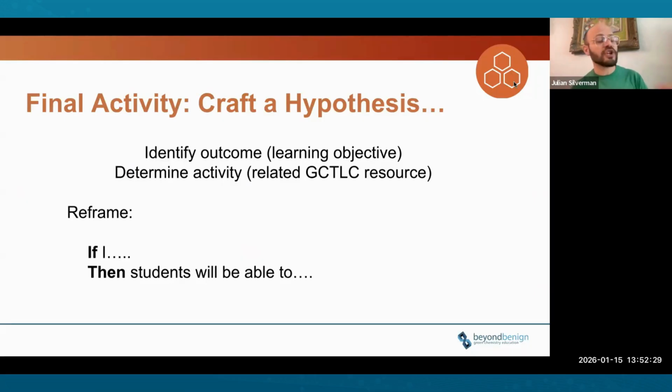Is this more about a discussion you're having? Is this about something they're doing by themselves? Is this about something they're doing with the literature? And so I would love if you could throw this in the chat, but you can also just think about this to yourself. If you, as the educator, do what, then what will your students be able to do? If you incorporate what element or aspect from what we've talked about today, what will that help enable for your students? And so I'm going to leave this up for a little bit, and hopefully you can add a hypothesis in the chat.